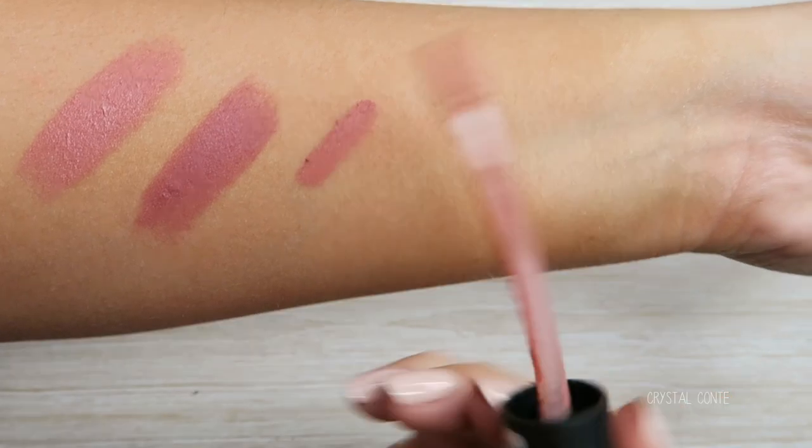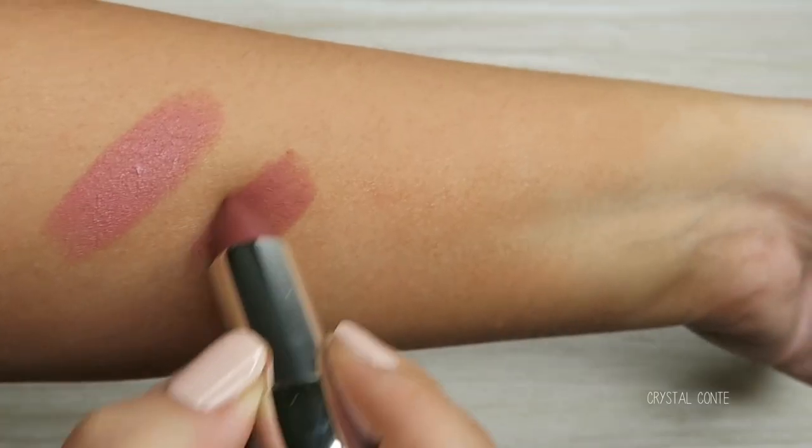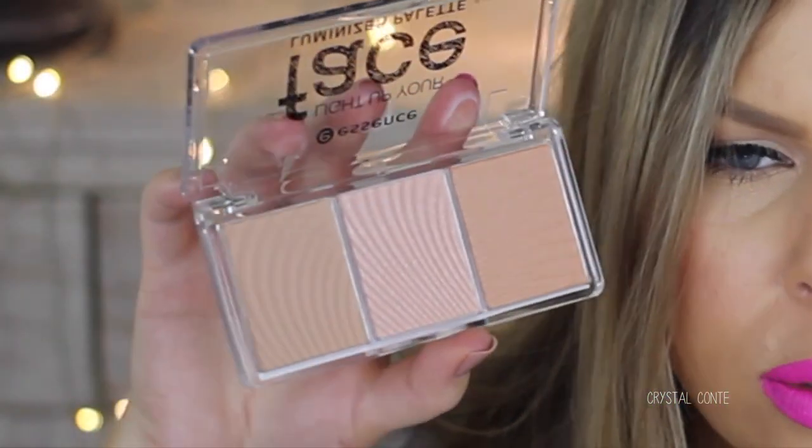We have a few Essence goodies — thanks so much Viv and Bella. We have the I Love Crazy Extreme Volume Mascara. Personally I can't use it on its own, but on top of another mascara that separates my lashes it really gives great volume. Then the matte long lasting lip gloss in Beauty Approved — a really nice nude. The Essence Lip Liner in Satin Mauve — like a your-lips-but-better but a bit deeper. The long lasting liner in black. A lipstick in matte number 2 — a deep brown, really pretty. And the Light Up Your Face Luminizer Palette — three shades with some shimmer, so cool.